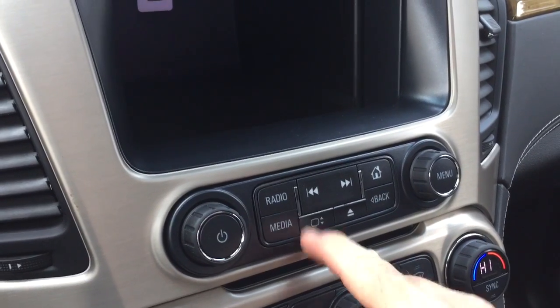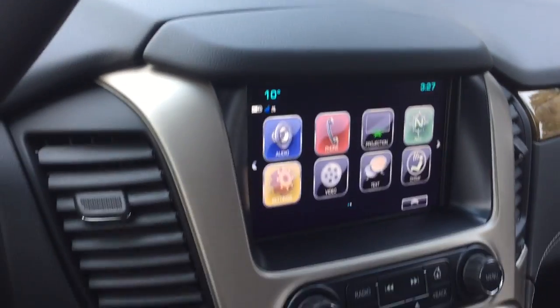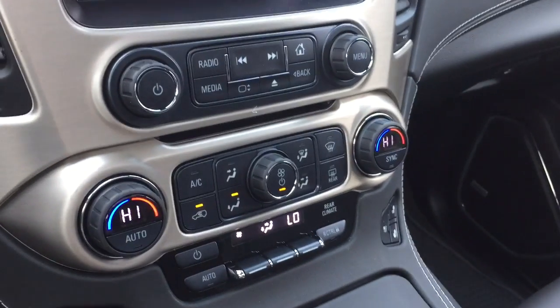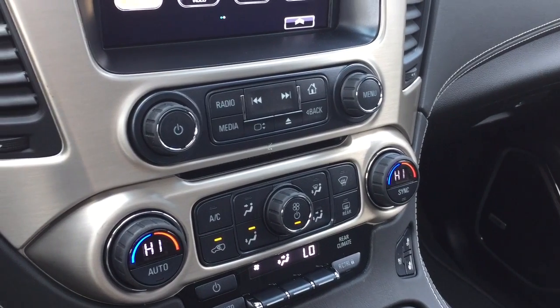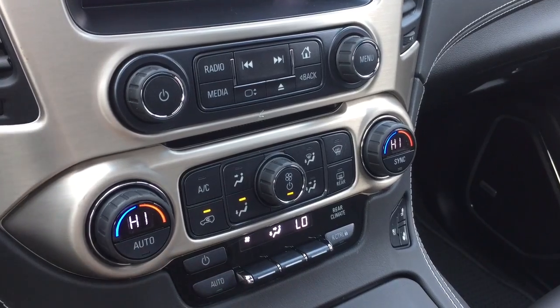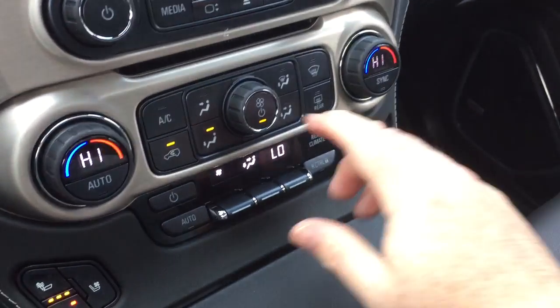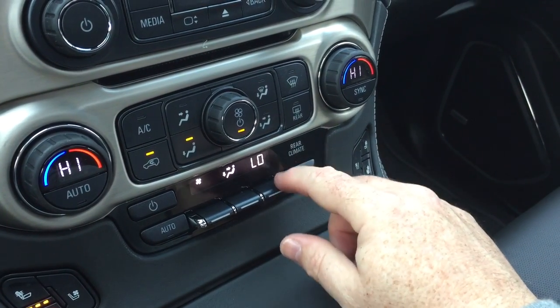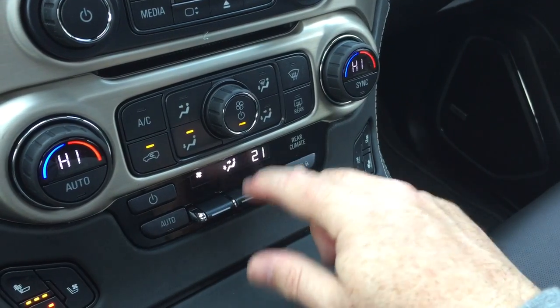Press the button once again, it's going to retract back into place, and the screen will reappear. Gotta love that feature. Tri-zone climate control, so you can control the temperatures for the passengers in second and third row seating. They can do it themselves should they wish to do so, but you can override them here in the front seat as well if you don't want the kids mucking about with all the air conditioning. Or maybe your Uncle Fred, maybe you don't like him very much, you want to keep him cold.